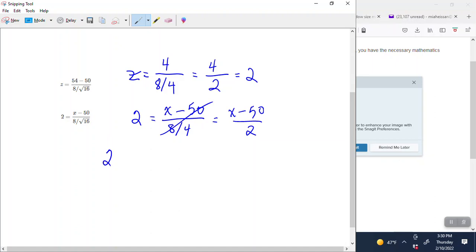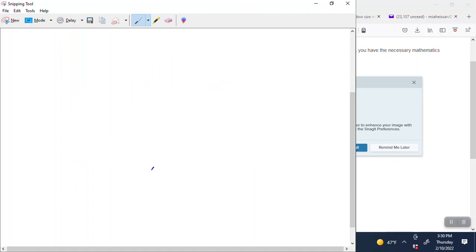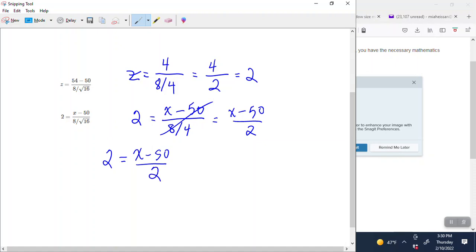So if I have that 2 equals x minus 50 over 2, if I multiply both sides by 2, this 2 and 2 become, we're just multiplying by 1, so we get that 4 equals x minus 50.